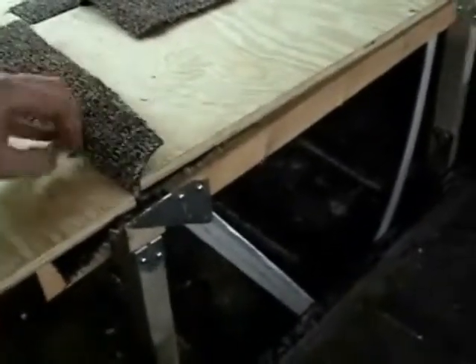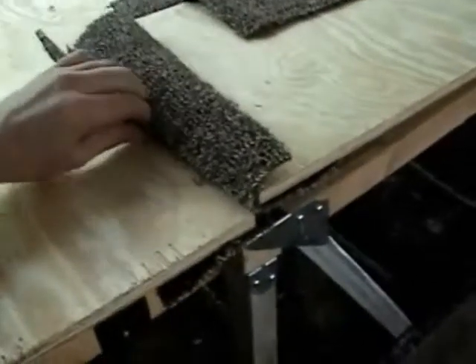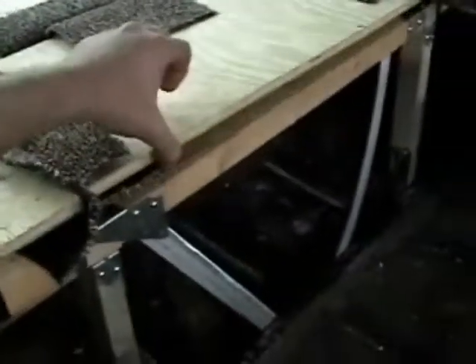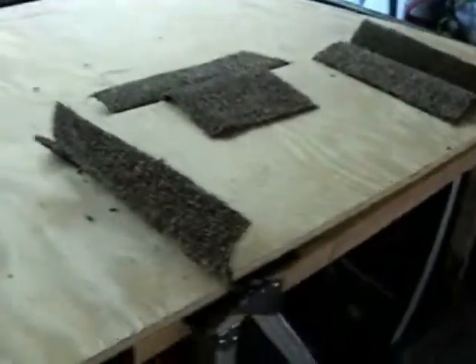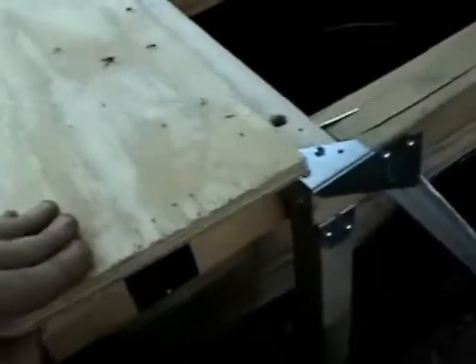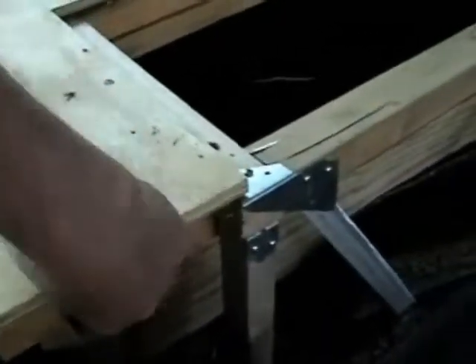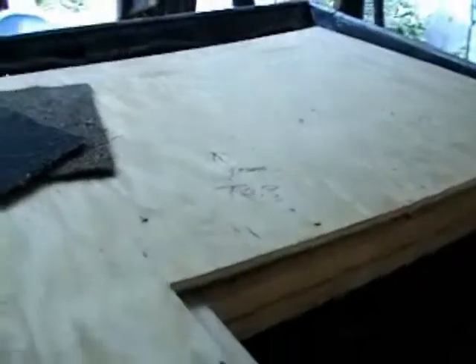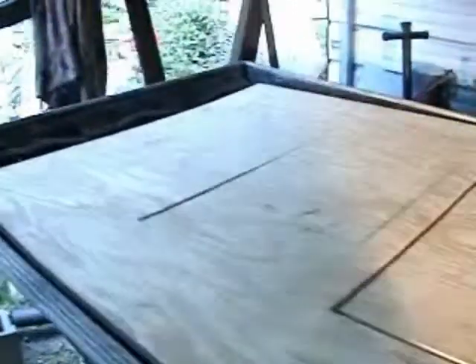I had it up in here at one point and it was tested with the carpet, but it kept unraveling on me. Once tested, we can take it out, move all the scrap carpet out, take out the divider, and we can reach under there and access the back hatch. I like to straighten up the board and clamp it, make sure nothing's going to move, then reach under there and sketch out for the back hatch.